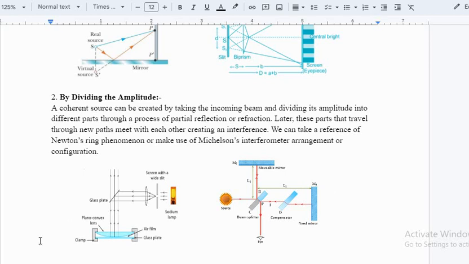In the case of Newton's ring experiment, when light falls on a plano-convex lens and passes through the air film, a number of reflections and refractions occur. This decreases the amplitude value. But this decrement is not very large, it's a very small variation in the amplitude value. Still, they are maintaining their phase value in all the cases. So they will be able to produce coherent light sources, and when they superpose with each other, this will produce interference.